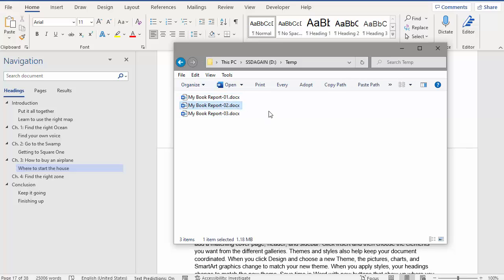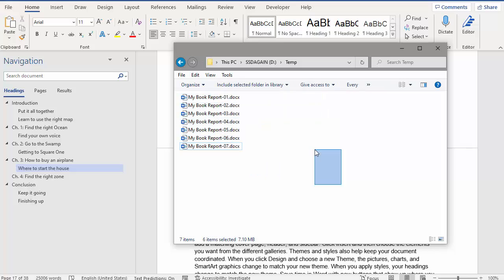Let's say this is my next day of work. Let's say this is my third day of work, or this could be 1, 2, and 3 hours of work. When I'm working on a really big project, I sometimes have between 20 and 40 of these files saved, meaning that my folder might actually look something like this for a longer project.